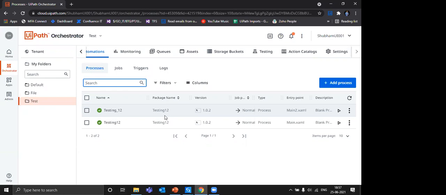Yes. So, for example, on the screen we can see there's testing 1 2, testing 1 2, and there's an underscore. So these are the 2 triggers, for example. Correct. These are the processes. These are the 2 triggers connecting to the same process but having different arguments. So if the first one ran, then the second one should automatically run after that. But what is happening is the first is running, and then again the first is running, and after 1 or 2 hours, the second is running in between. So that is causing confusion.